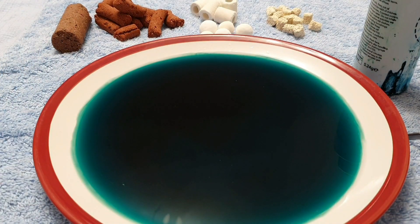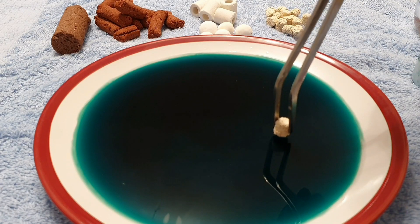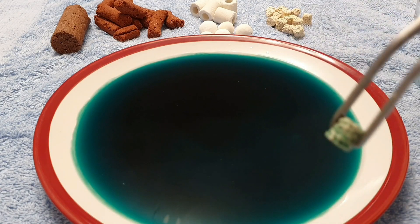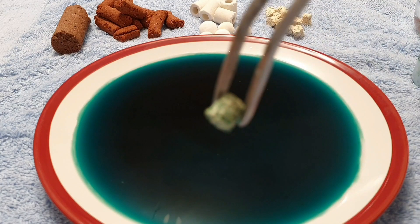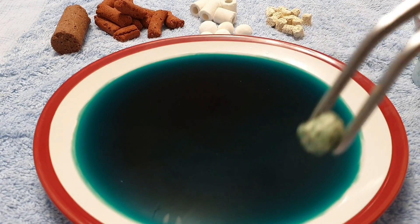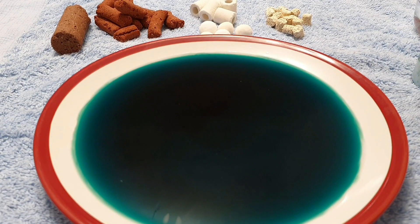So we're going to start off with the Biomax — it's by Fluval, it normally comes with the filters. I'm just going to dip it in and we'll see. That is sucking up quite nicely as you can see. She's still got quite a lot of surface area still to go. After a couple of seconds we'll just dip it back in again. As you can see there's still quite a lot of surface area that doesn't take any moisture on board. You can still see some of the green dye in there, so that is the Biomax.